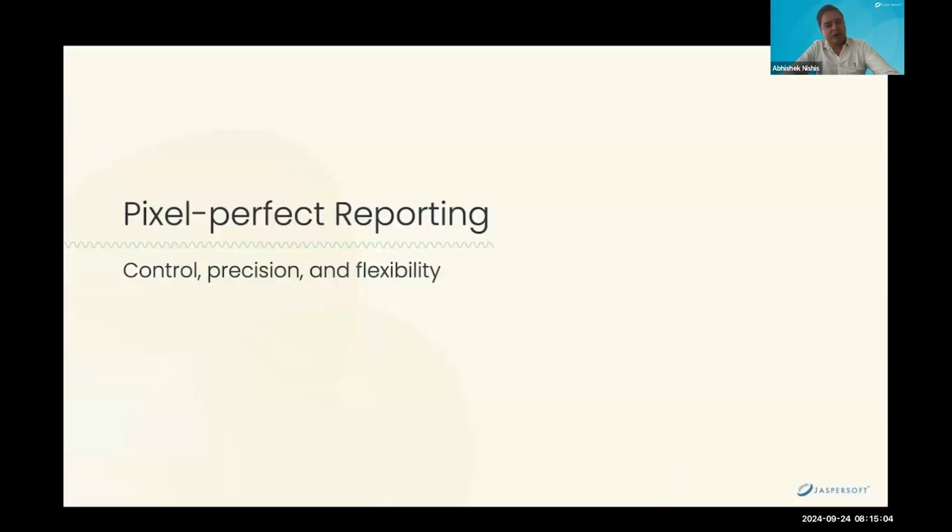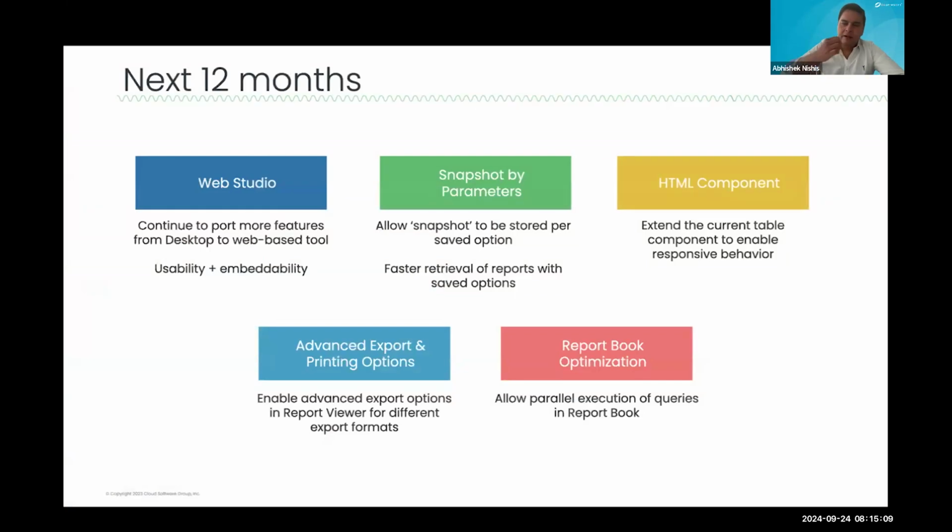Moving forward, let's get into pixel perfect reporting. What are we doing here? One of the main themes, as I said, is Web Studio. We have been continuously porting more and more features from desktop to web, making sure that they're cross-compatible. Both will continue to exist, right? And our goal is to allow customers to build more than 90% of things with Web Studio without the need to go to desktop.